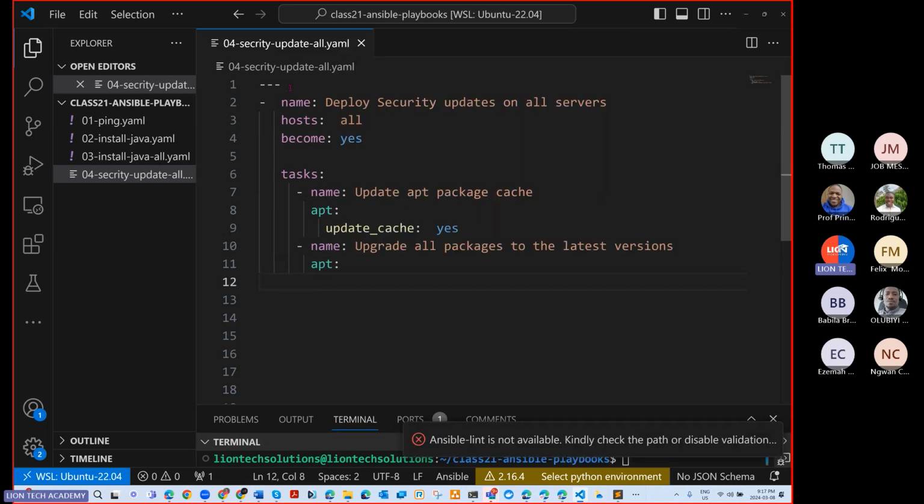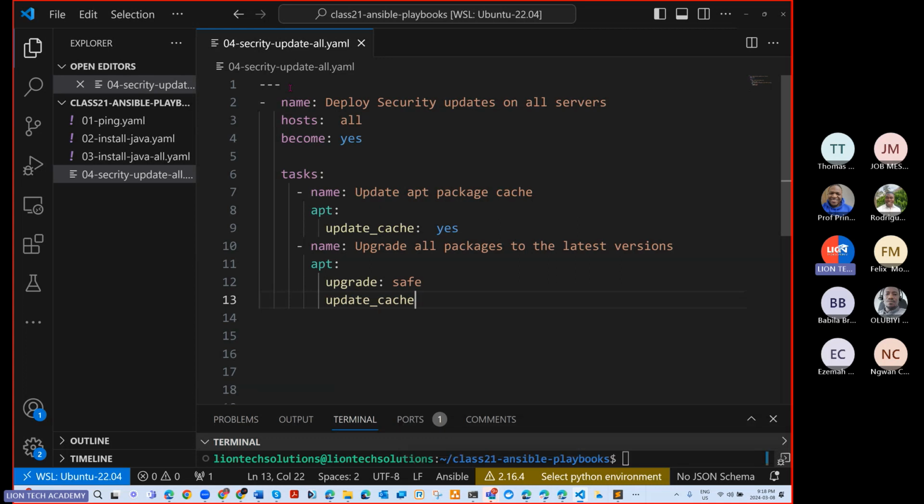The package module is apt, and we're going to upgrade. upgrade is equal to safe upgrade. And again, update_cache, we'll say yes.